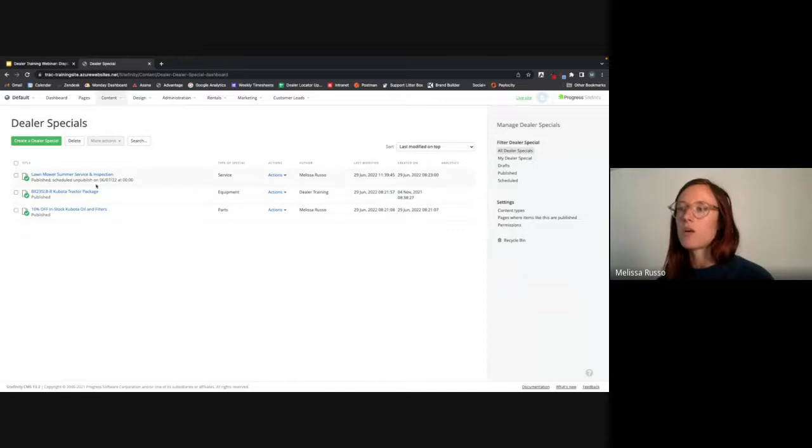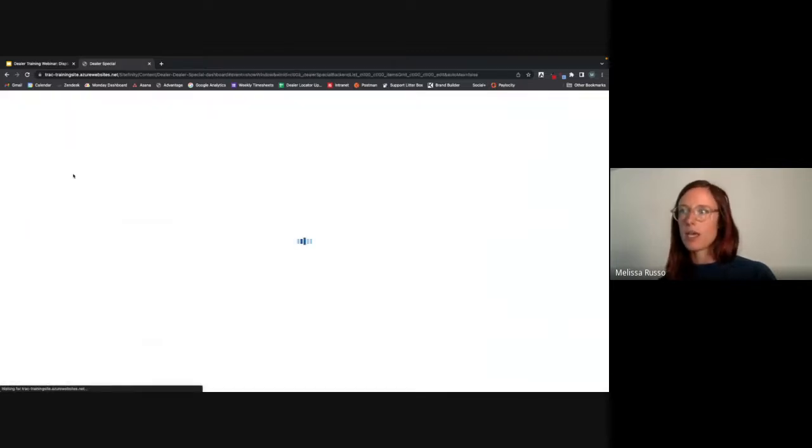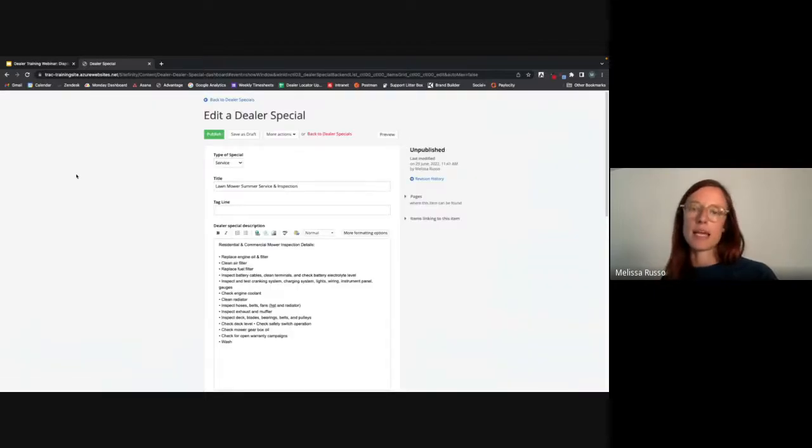Exactly. Let's say we started it today and then ended it next week. As I'll demonstrate, once that publish time is over, it'll show up like this on your back end. When you're ready to bring it back onto your page, you would just click back into it and set new publish dates. So all of the information will stay on the back end for your records, and then you can go back in and republish it.